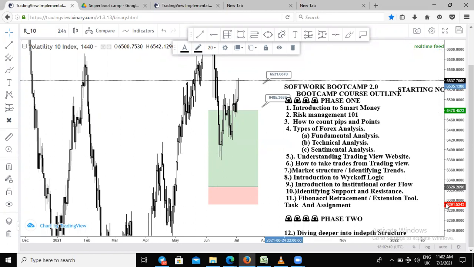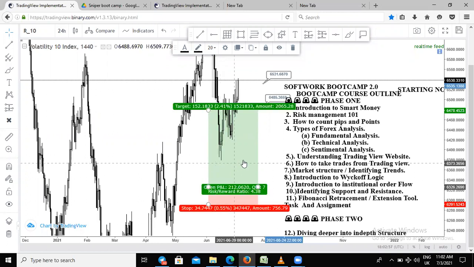6326. I have a brother of mine that when I sent a trade like this, he mistakenly took the trade, just like that. He even had to message me that he had entered. I was like, really? You entered? Which trade did you enter? The trade has not gotten there, brother. I had to tell him that God saved him, that he closed in profit. So you don't want to make that mistake.